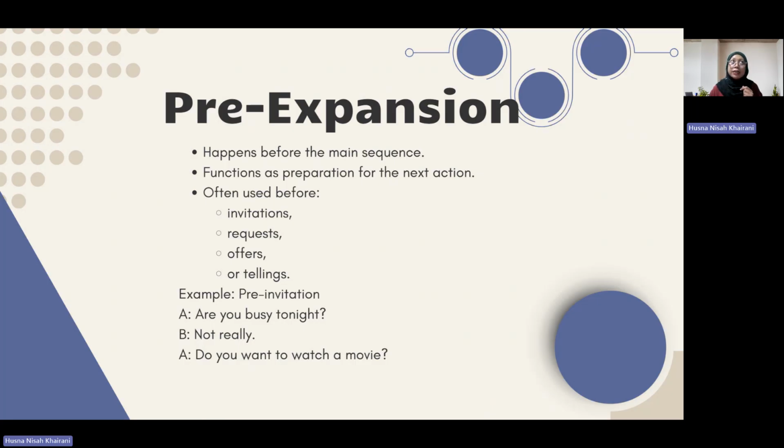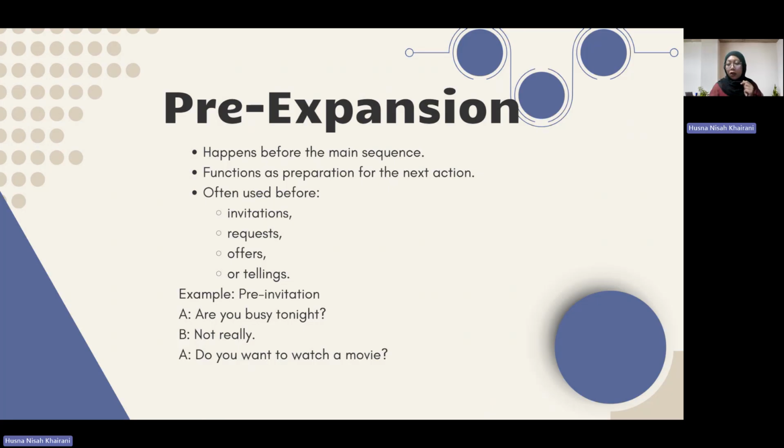For requests, you mainly check their ability and availability, and whether they want to do it or not, based on their reaction, whether it is a preferred or dispreferred answer. Offers and tellings happen the same way. It's how you test the water, how you check the response, the ability, and the availability of the counter speakers or the recipients.